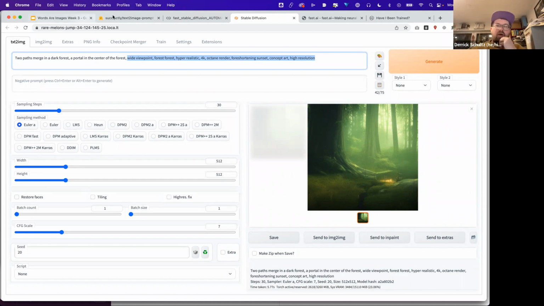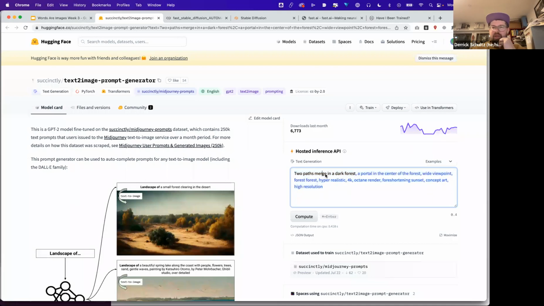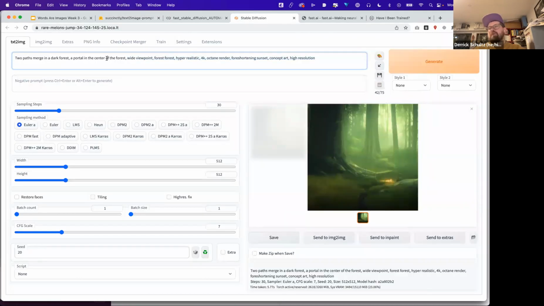So Midjourney has this thing where you can put in, I think it's something like this, double colons, and then you can put in like 2.5. And this says, hey, I want to weight this part of the prompt stronger than other things. The web GUI itself does a different technique. The way to weight a little piece of text inside of your model is to wrap it in parentheses.